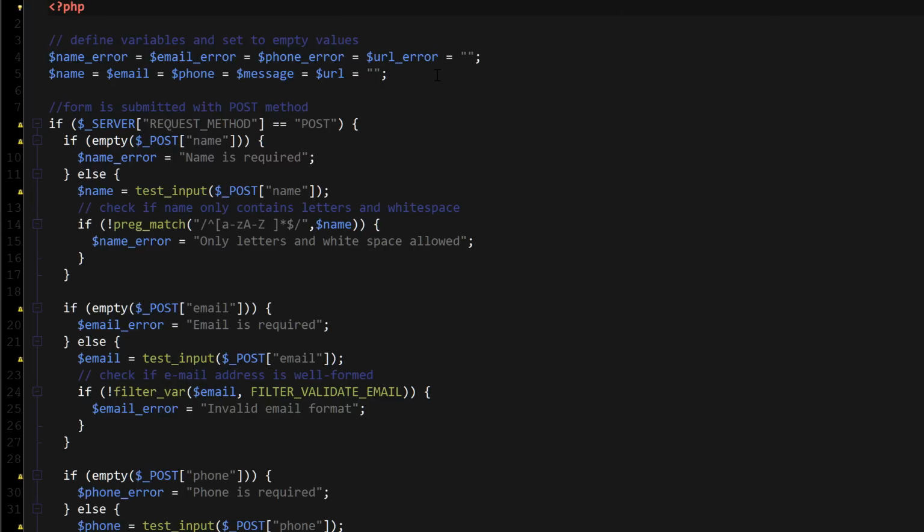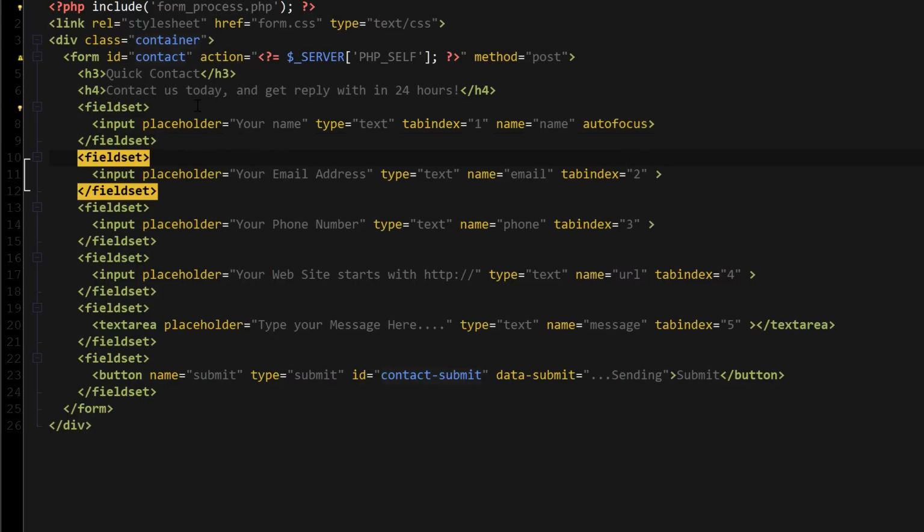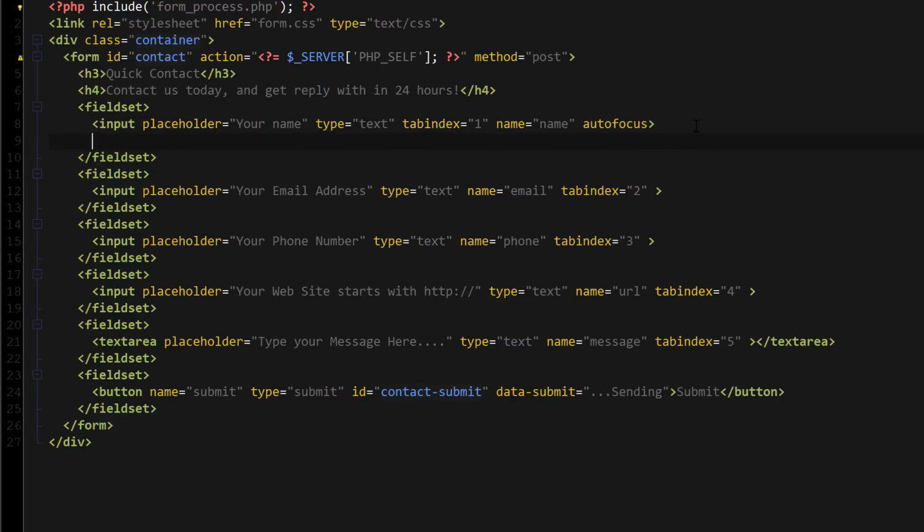First of all, we want the error messages to be displayed on the form right after the input fields. So in order for us to do that, we're going to add span tags right after the input fields. I'm going to say span class equals error, which is going to be a specially formatted span for the error messages.